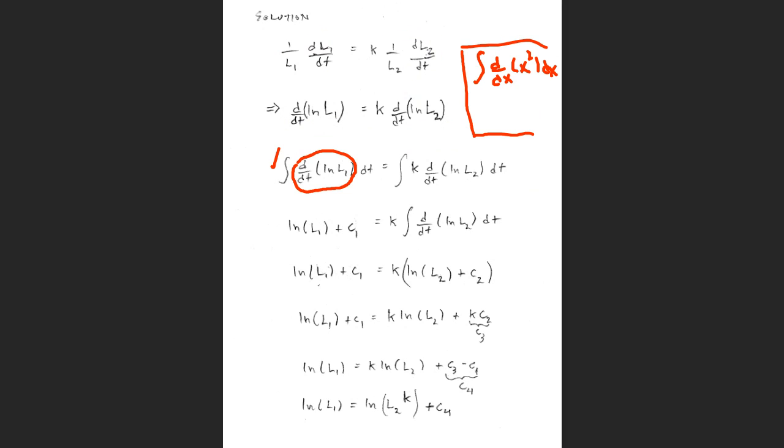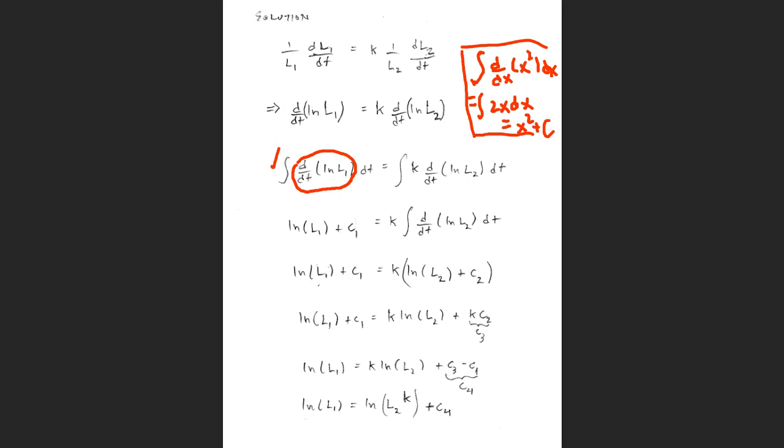If you have the integral of the derivative of x squared, that's going to be the integral of 2x dx. And what's that equal to? It equals x squared. You get x squared back. Now, of course, you have a constant of integration, but let's not focus on that.